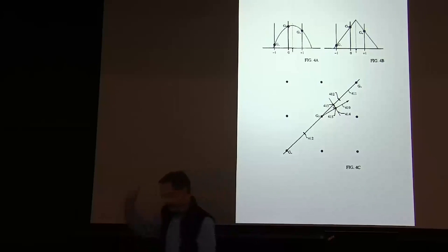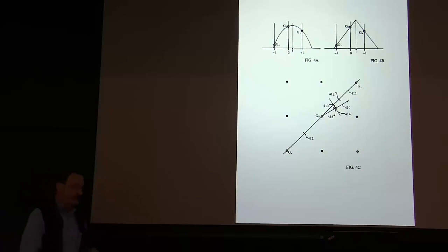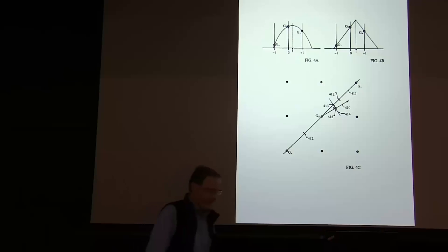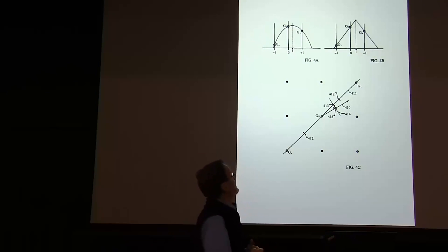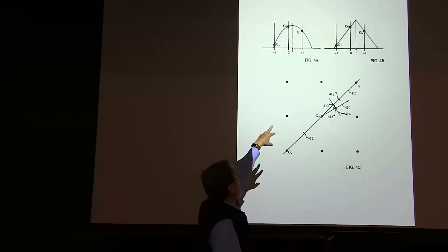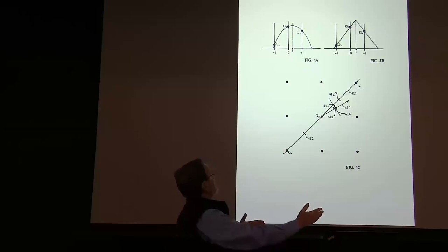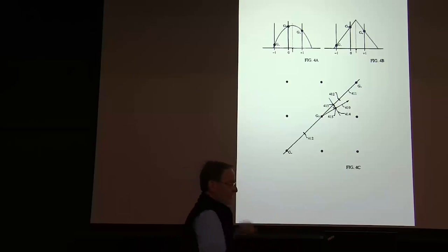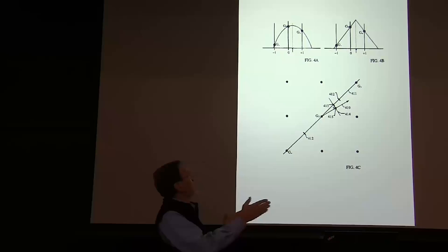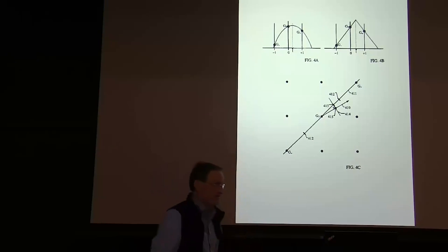Okay, so the next step is, now we're looking along a certain direction in the image, and we found the place where there's an extremum. And now we'd like to know where the actual peak is to subpixel accuracy. So one thing we can do is figure 4a. Those are the three values. So imagine that 0 is the pixel where you found the maximum, and plus 1 is 1 over, and minus 1 is 1 over in the other direction. And those don't need to be in the x direction. They could be in the diagonal direction, or they could be up and down, but three values anyway.